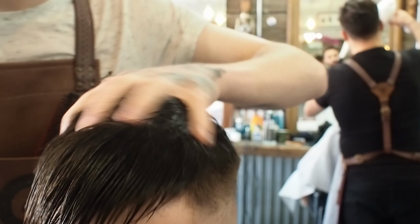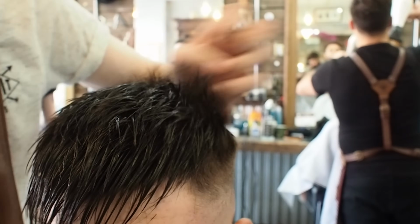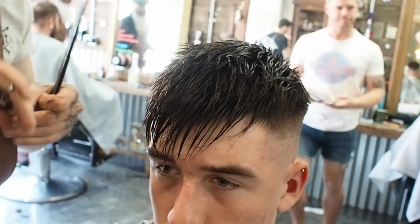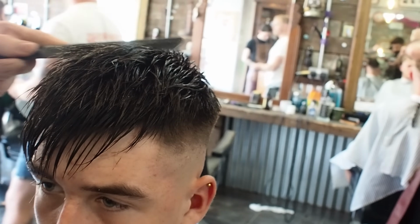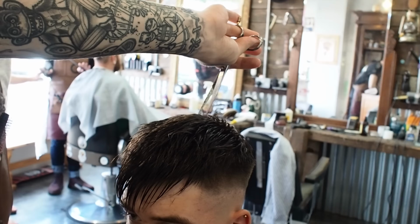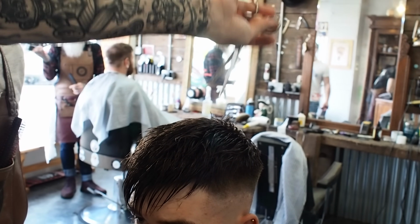How's that length seem, Matt? Good. Pretty sweet. Nice, and just to add a little bit more texture, what I'm going to do, similar technique that I've used before, I'm going to dip into the hair with open scissors, and then as I pull out, I'm going to slowly close them, like that kind of motion.